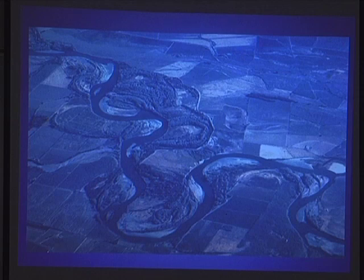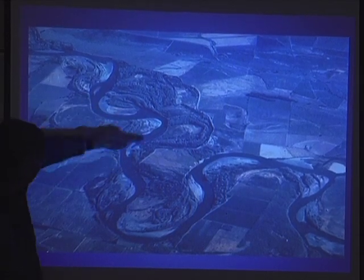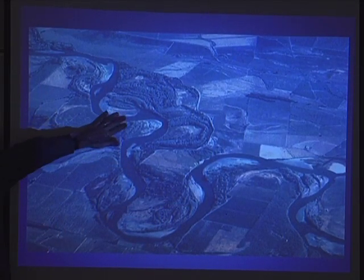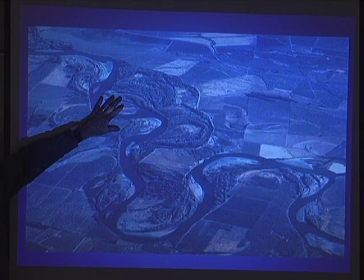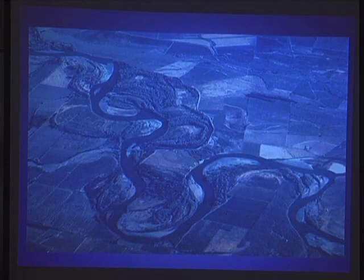On a smaller scale, here we're just looking at one stretch of the Iowa River. Just take a look at the point bars. These are point bars here. They're repeated as you go down the river. In every case, they're sandy. Some of them have a little bit of fine sediment up here. They have an area behind them that doesn't go underwater as often, that has more trees established on it. Often there are more fine-grained deposits back in there.